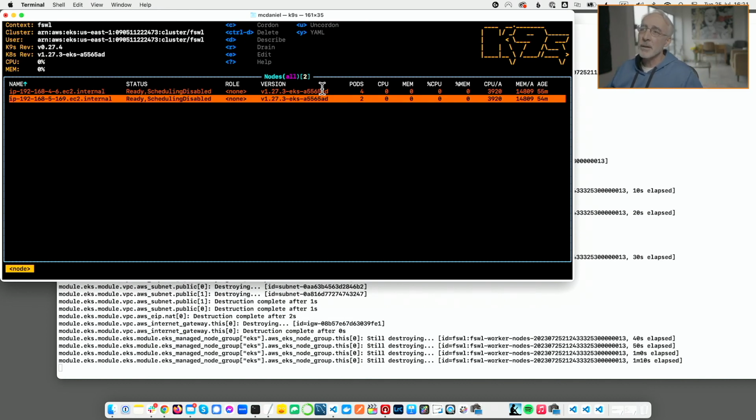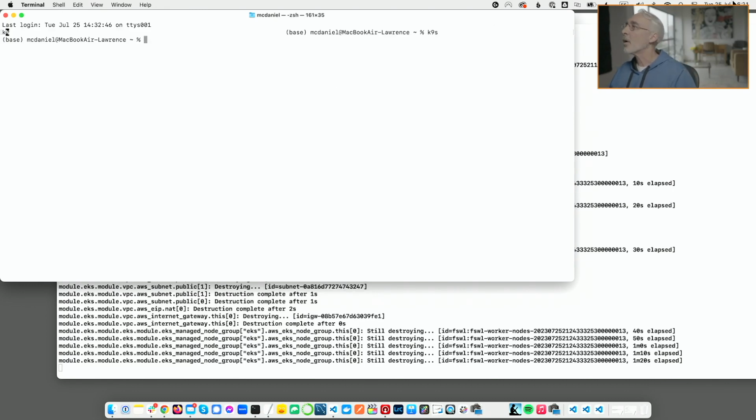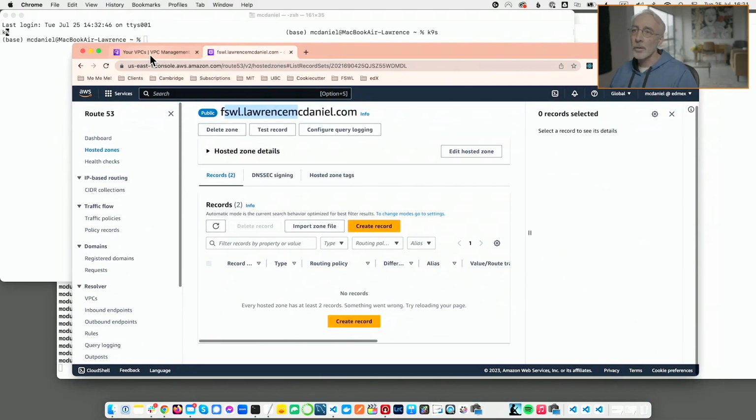And I imagine that's probably where we are. So I think we're done with K9S because it's no longer able to communicate. And so if we wanted to continue to watch the teardown process, we now kind of have to bump over once again to the EKS, the AWS console.